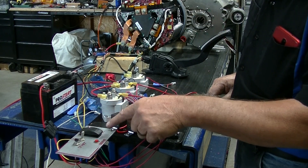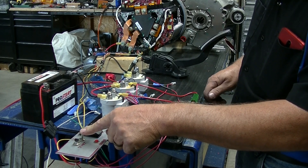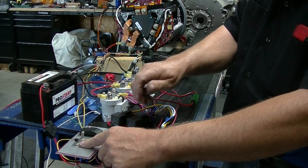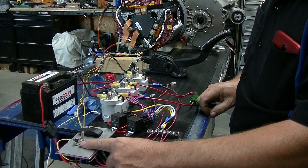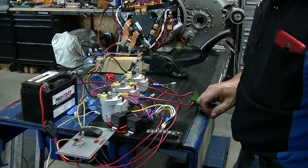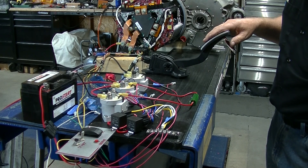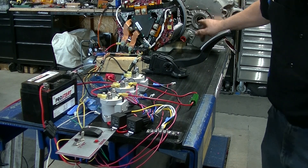This over here is the forward-reverse switch, the ignition switch like in your car — which you turn to turn the car on — and this is the start switch, which would be like turning on your car and then turning the starter to get everything working. This is the gas pedal out of a Tesla, and you'll be able to see over here it turning and hear noise.